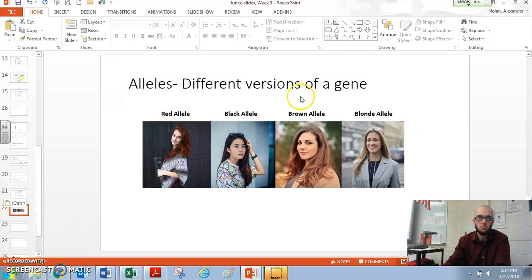I have an example here that might be familiar to us. I have these four images of women with different color hair. This is a great stock example of what we're talking about when we say alleles. There are different alleles. All of these women have genes for hair color. It's not like one of them doesn't have a gene and the other one does. Similarly, it doesn't mean just because they have different color hair that this woman with black hair has a totally different chemical signature set of genes than this blonde woman with lighter hair.